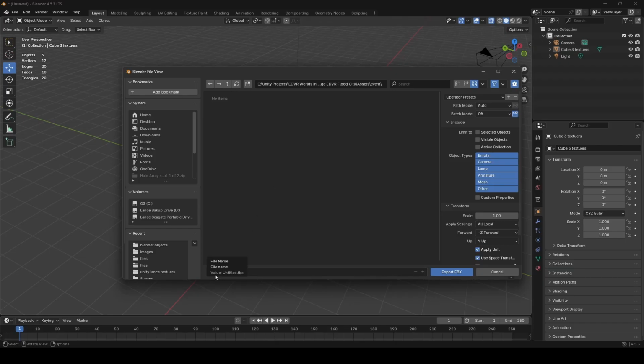Now you can keep it as untitled if you want. It will literally accept it. But just like I talked about renaming objects, name what you want it to be. So I'm going to name it just like how I named it, Q3 textures.fbx. Now the .fbx obviously makes it so it will be in FBX. You can do .blend, but all that's doing is creating a saved form, and usually it won't accept that. So just make sure you do FBX or whatever format you're wanting to do.